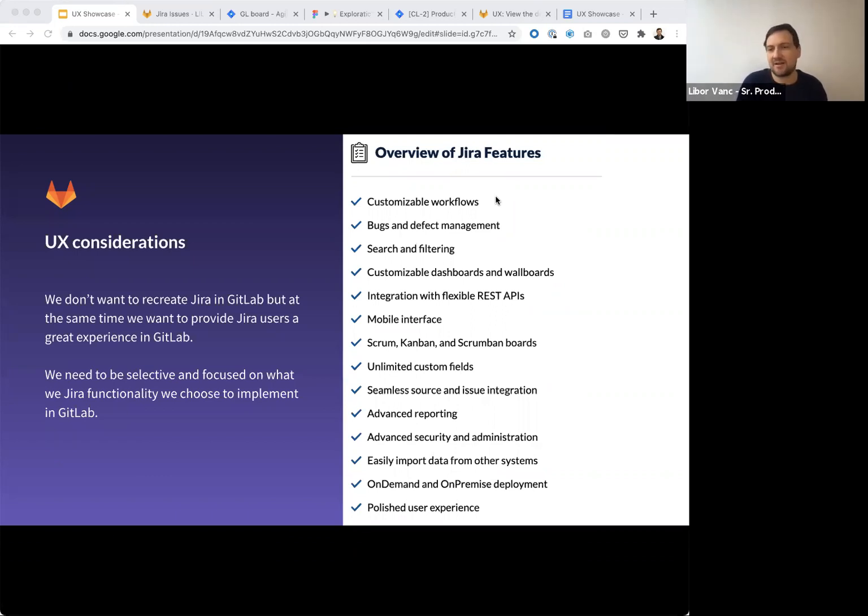We're going to keep iterating on this, and that's where user research is really going to help us figure out what are those core things that we do need to replicate or move over, and what things are nice to haves or not really necessary to move over or re-implement.